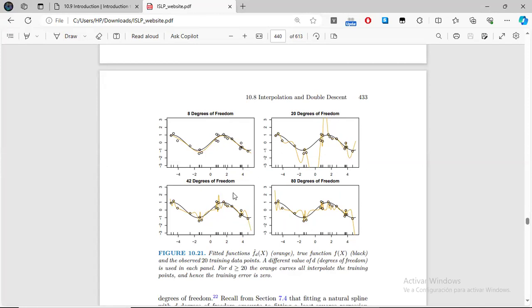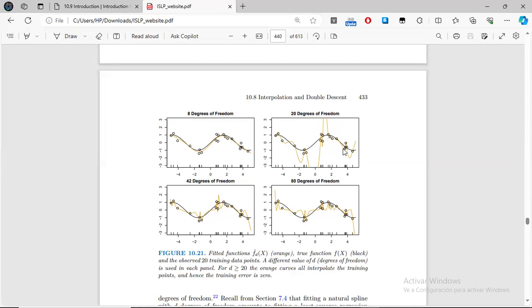Well, I think it's mentioning that even though we are increasing, for example, when we go to 20, we saw that this predicted curve, I think it's orange or yellow, has a training error of zero because it's going along all of the points in the training, that is in these circle dots. And it's also quite wiggly, so it probably does not generalize well because it's very far apart from this curve in black that is the true pattern.